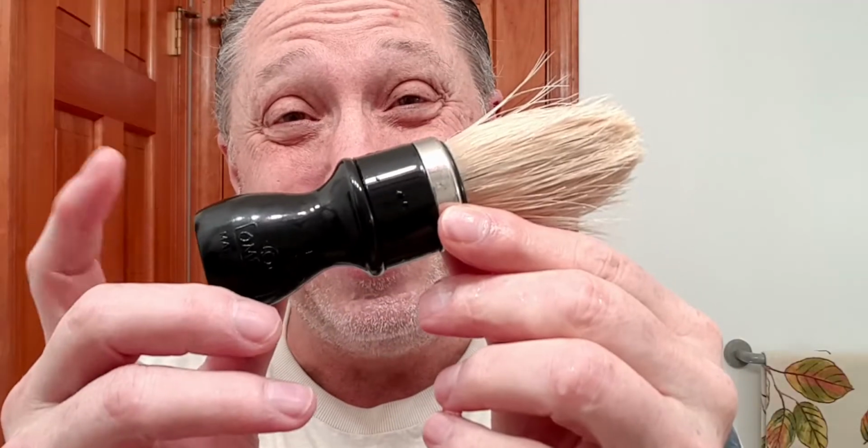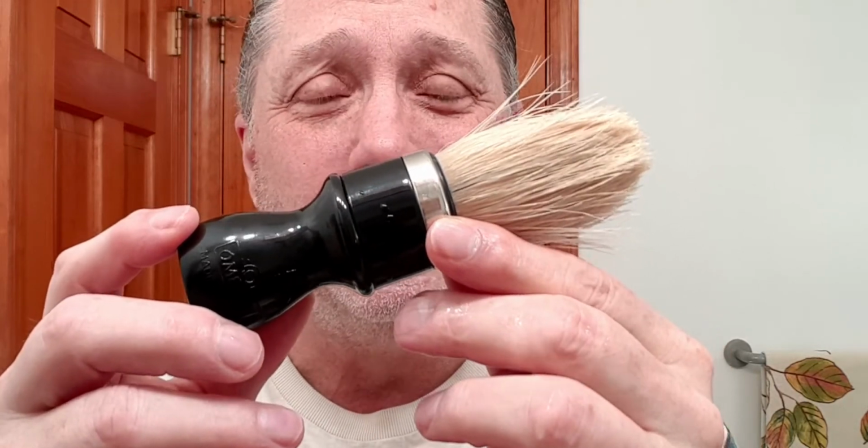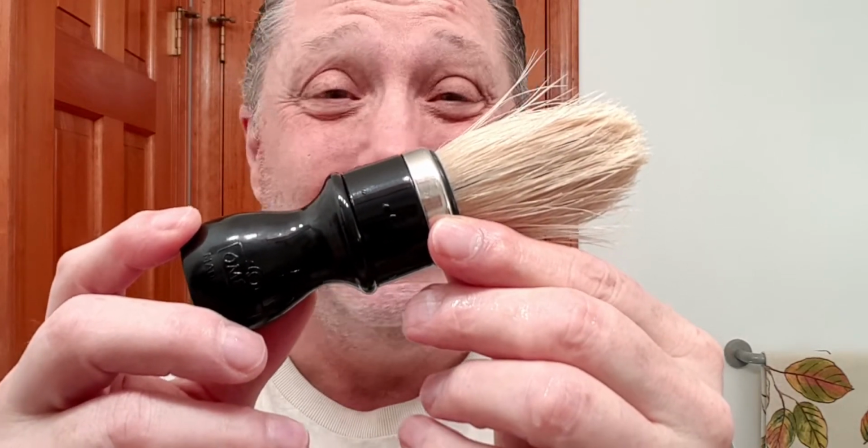Now, for my brush tonight, we're talking the Omega 10098. This is marvelous. That's a big old boar brush, and it really does a fine job. So let's go ahead and get that loaded up.